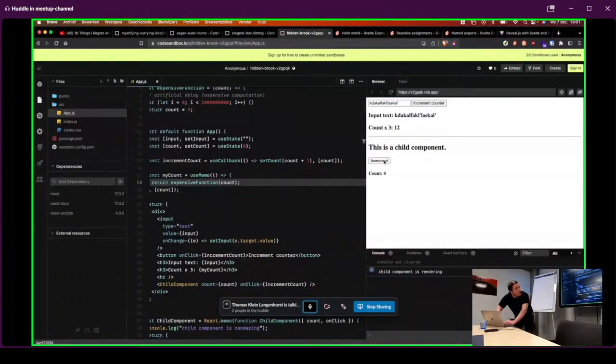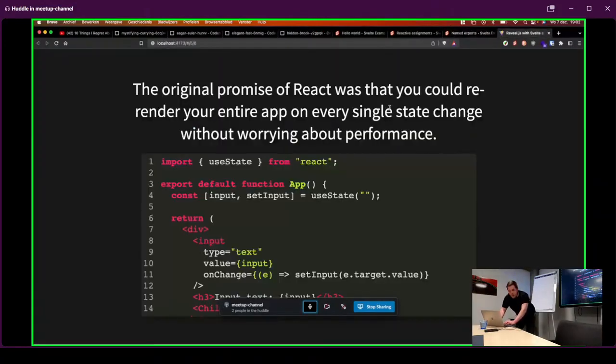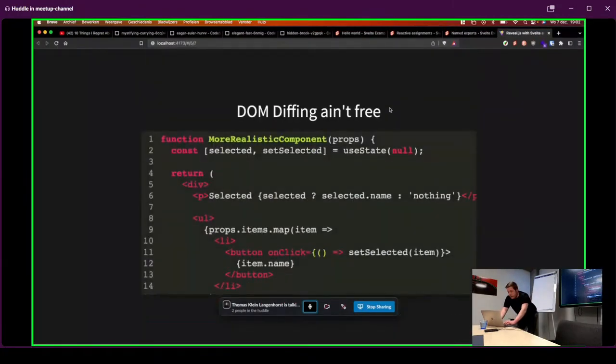There are all these special hooks and things to give you the power to optimize your components. But why would you do that beforehand?